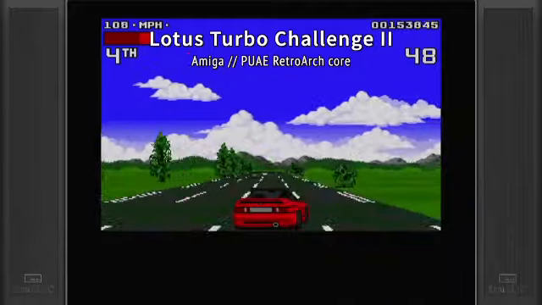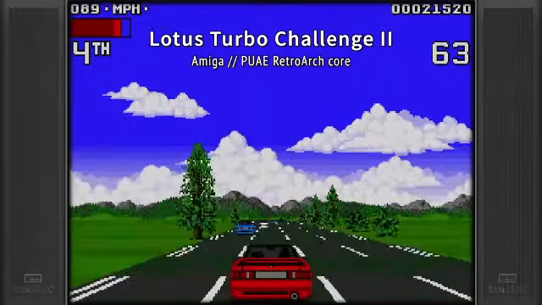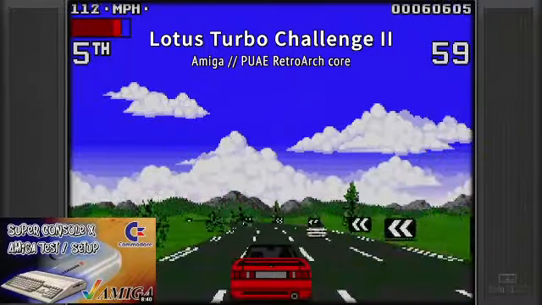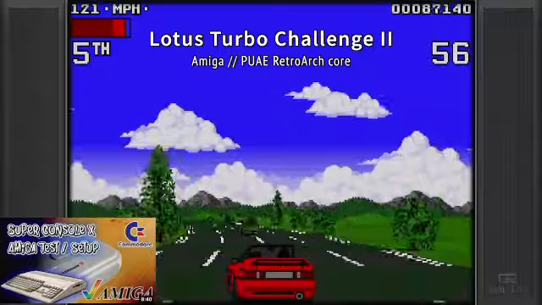Now another system I want to show off real quick for the Europeans in the audience. Amiga runs just great. You do have to mess with the options a little bit, but I would recommend checking out the guides from emuelec specific to Amiga on the Super Console X, and I'll leave a link to it in the video description below.